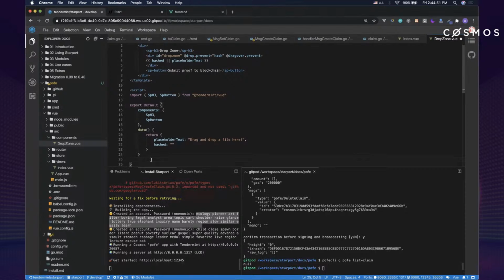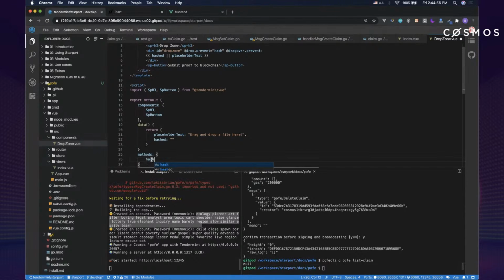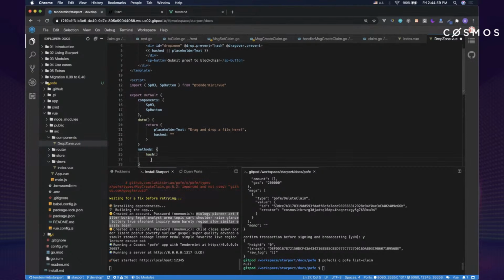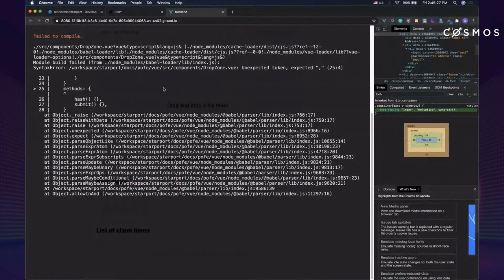So let's create a function. So methods hash. And I'm guessing we would also want to have a submit method for submitting the proof to the blockchain. So right now, these two functions don't do anything at all, but our application still works.